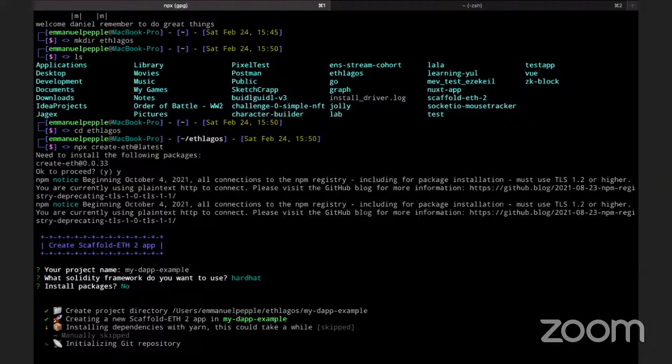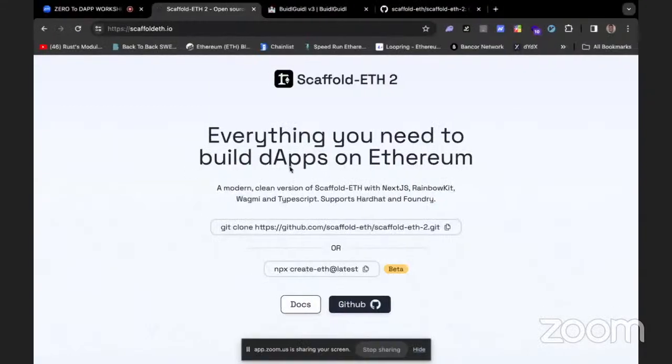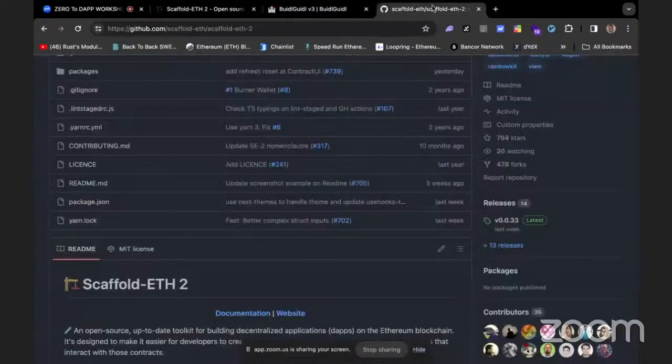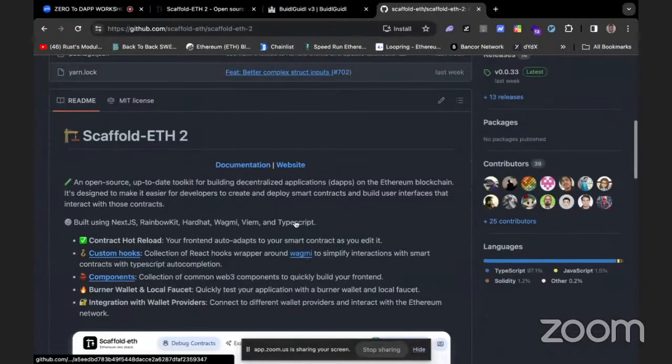So let's walk through the README with you. Basically, scaffolding comes with a bunch of things. It comes with hot reloading, so as you're changing your smart contract, you're seeing your live changes on the app here. We have custom hooks, we have components, and we also have burner wallets.